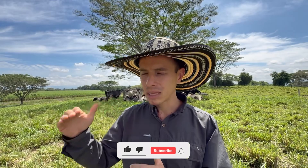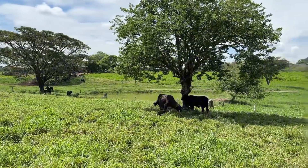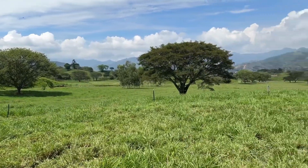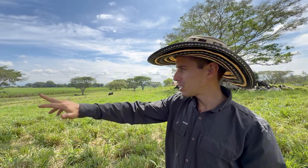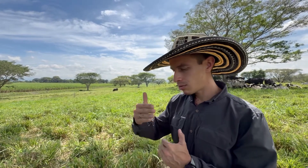To determine the size of the paddocks, the rotation length, and forage growth rates, we conduct weekly pasture walks. During these walks, we measure the dry matter availability per hectare in each paddock. This data is tabulated and analyzed using an app developed with our colleague Gonzalo Tugno from Argentina. The app provides critical insights including growth rates expressed as kilograms of dry matter per hectare per day, and forage inventory — the total pasture available on the farm at the time of measurement. These insights allow us to make informed decisions regarding rotation lengths, supplementation needs, and the area allocated to the cows, ensuring proper nutrition and forage availability for the herd.